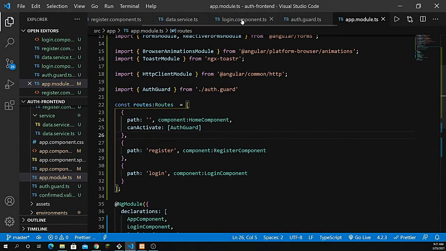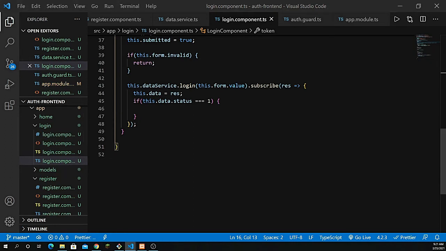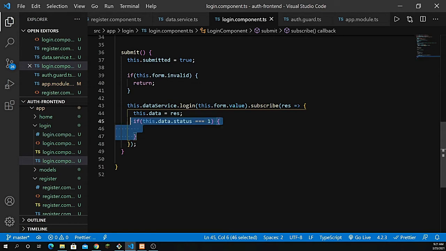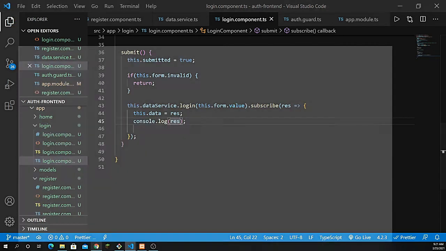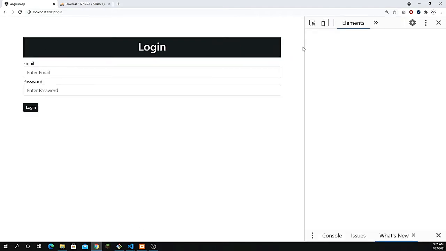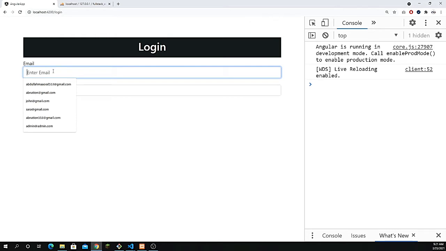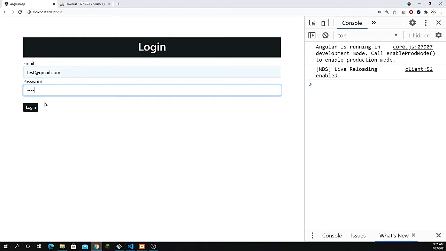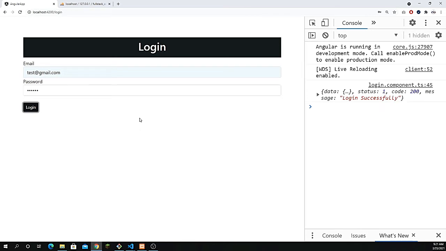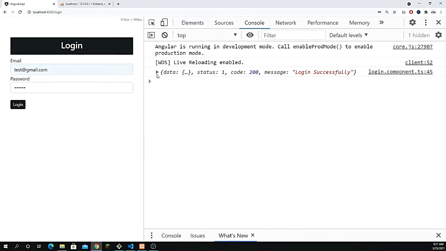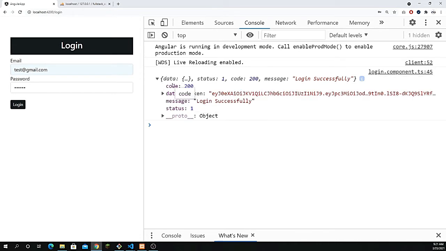So now let's work with the dashboard and how we can route to it from the login. I need to go to my login.component.ts file as we have defined. Before I go directly inside this condition, first let's check the console response, right? So I need to open up inspect and go to the console. Let's log in with the credentials. Let's say I type test@gmail.com and try to log in, and you see the message is showing the user is logged in successfully, and inside data we have a few results.